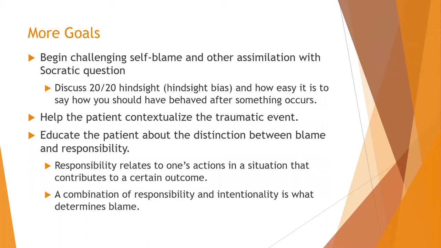Educate the patient about the distinction between blame and responsibility. Responsibility relates to one's actions in a situation that contribute to a certain outcome. You're driving a car, you run through a stoplight, you crash into somebody. Are you responsible? Sure. Blame in CPT world is a combination of responsibility and intentionality. Did you intend to crash into somebody? And that's a tricky one to work out, but it is something to give people something to chew on. It's kind of like talking about the difference between forgiveness and acceptance.